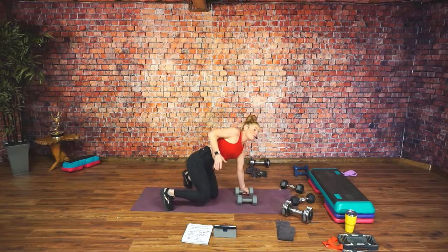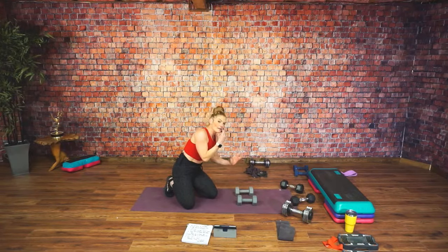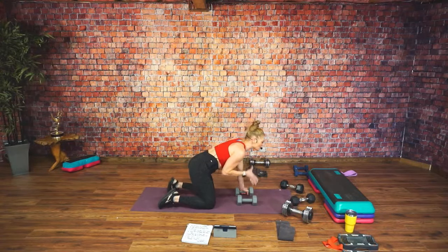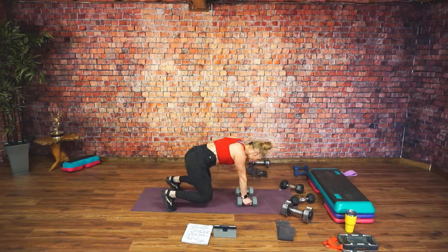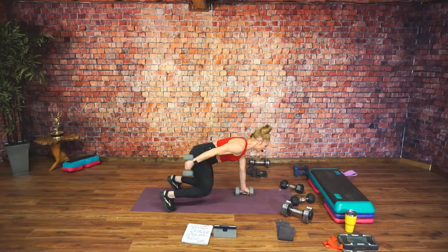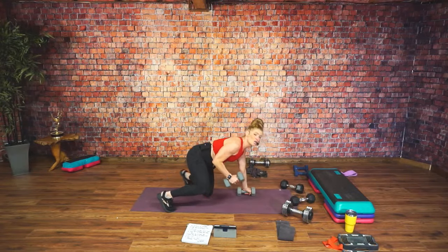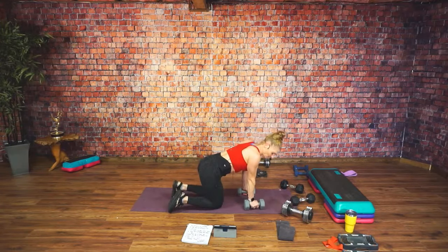Good. Again, if you're leaning, before you even try to pick up that weight, put all even weight into the other three points on the floor. So again, if you're using your left arm to lift, make sure that your right hand, your right toes, and your left toes are really pushing into the floor so that you're getting a nice base of support. And that will help you from twisting. You might twist just a tiny bit, but you want to try to keep it even to work those core muscles and back muscles.